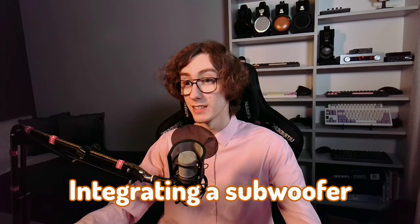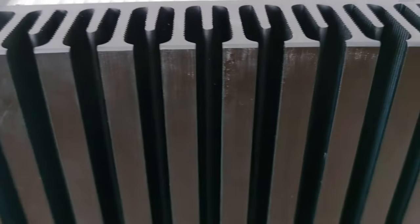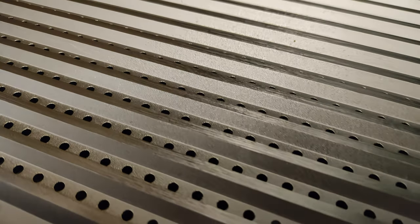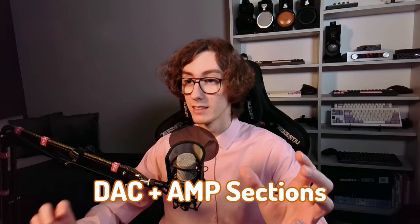The sub-outs support either RCA or XLR, which is my favorite way of integrating a subwoofer into a stereo system. The device has a signal-to-noise ratio of over 100 dB, indicating a decent level of clarity in the sound. The frequency response range is wider than the standard 20 Hz to 20 kHz, spanning 15 Hz to 95 kHz. It has a maximum power output of 240 watts with one channel driven at 8 ohms, and can easily handle speakers that dip below 4 ohms. The total harmonic distortion is below 0.05% at 1 kHz, which applies to the entire unit including both the DAC and amp sections.